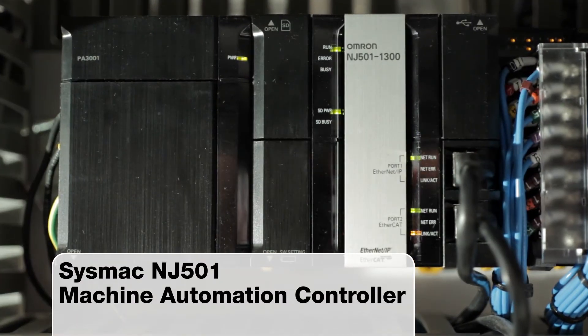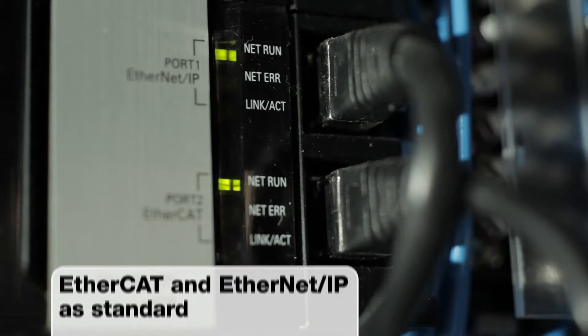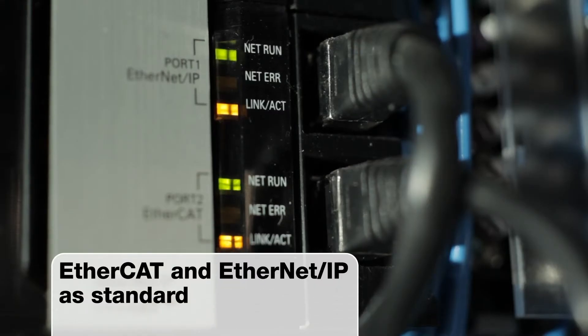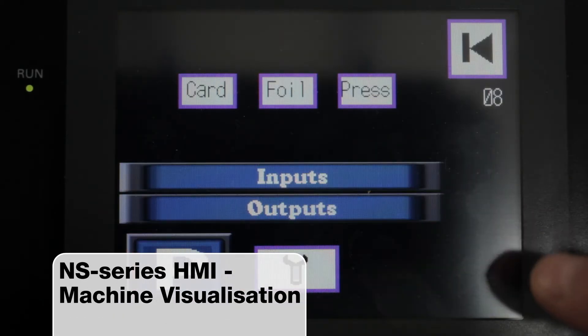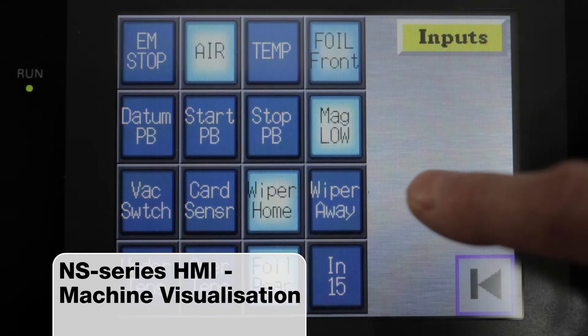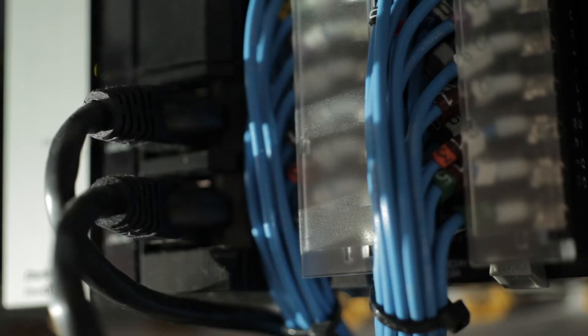We used the NGA machine controller and its programming tools, Sysmac Studio. This tool was brilliant — it allowed us to split the project between myself and Mike to help meet the timeframes of the project. We were able to produce function blocks and logic control in separate libraries, and then without conflict merge them together at the end of the day. This helped us meet the timeframes required by OASIS.